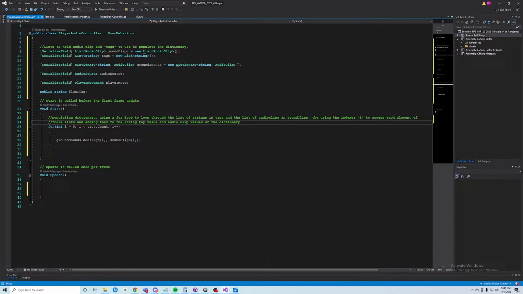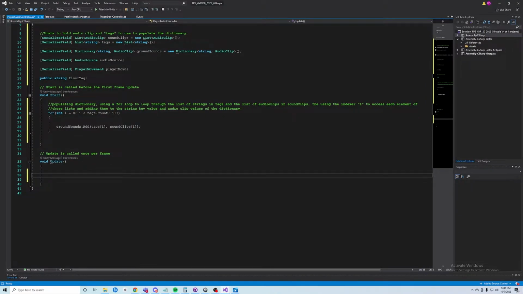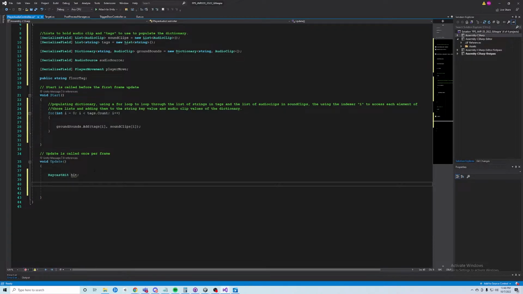Okay, so now we'll go into update, and we'll set up our raycast logic. We're going to create a RaycastHit variable, and we can just call this hit. We're going to create a ray variable called footstepRay, and we'll set it equal to a new Ray.